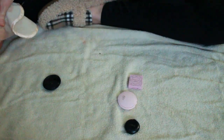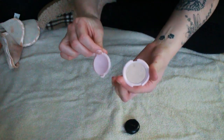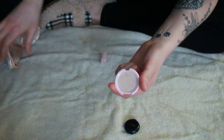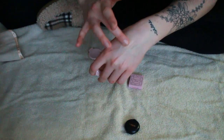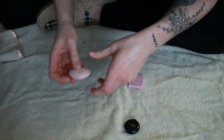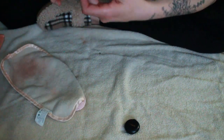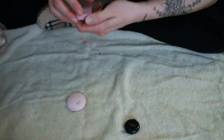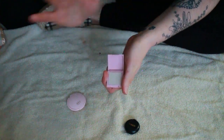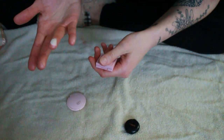I have enough already. IBY, this one's busted. I don't know what it is about me and busting the tops off of shit. This one is okay. It's more iridescent and subtle than anything. I also really don't want to monkey with it if it's got a busted top. Plus I want to swatch this Winky Lux highlighter, which, is there a shade on here? I think it's just in the shade Charm. It's a holographic highlighter, so it should have a similar iridescent finish, like if you look at that. And this one, the compact works.